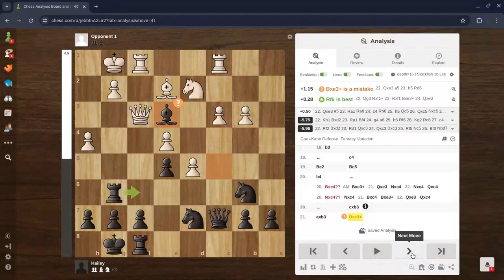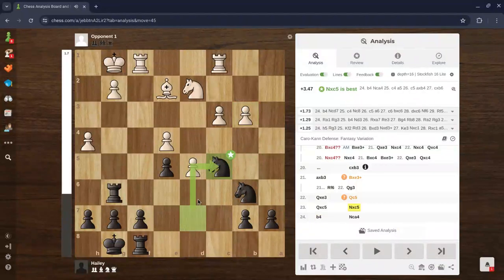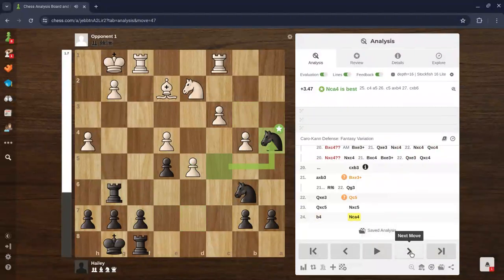Bishop takes e3, and I simplify into this endgame, which is a very, very bad idea because these pawns, the ones that I just mentioned before, are going to be marching like infantry that will just bully all of my pieces back and just relentlessly march towards promotion. Like, look at this. B4 attacking my knight.